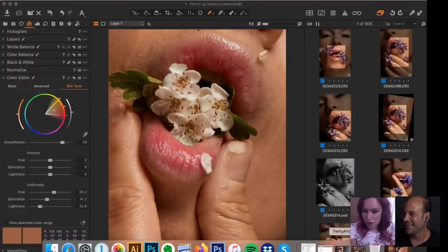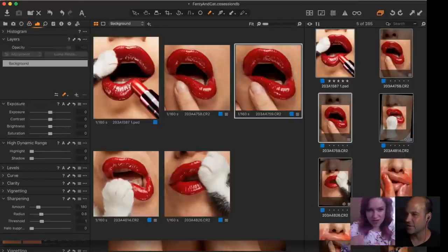Do you want me to show you some more things? Yes, definitely. Oh, the cat made a starring appearance. Yes, I had a lot of questions. What is comp and what's not comp? So, as you can see, it's kind of like a bit of everything with something like that. Those who know me, I just got a little kitten, and obviously I wanted to use her because she's super cute.